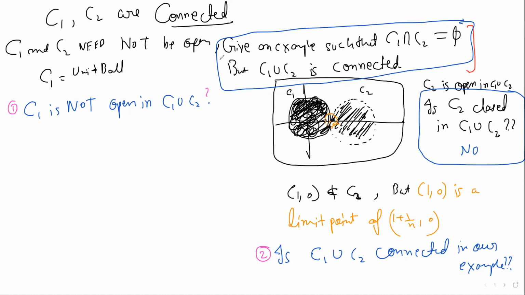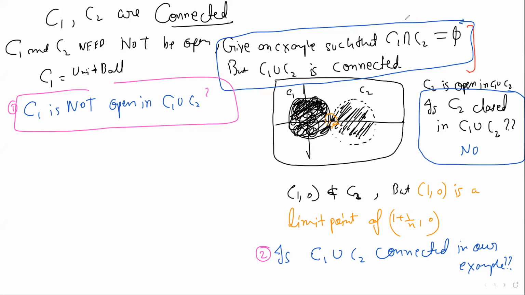Let's think about this. Is C1 not open in C1 union C2? Can you show this? What does it mean to be open? Open means that at any point inside, you can make a ball which is completely inside. If something is open, its complement is closed. You can already feel that a little bit, though we will prove that later. We don't need that now, so I'm not arbitrarily proving some property, because that is one approach in which you can do things.